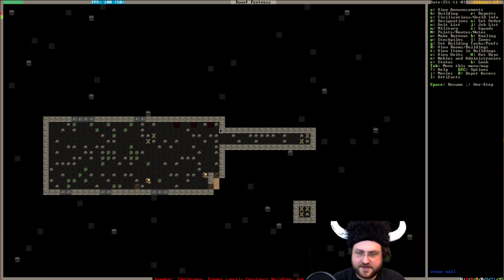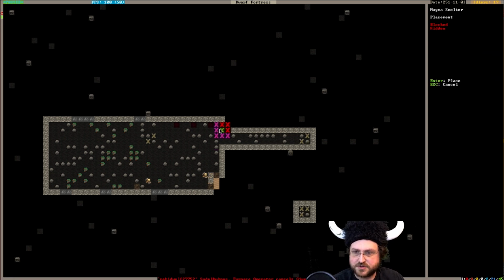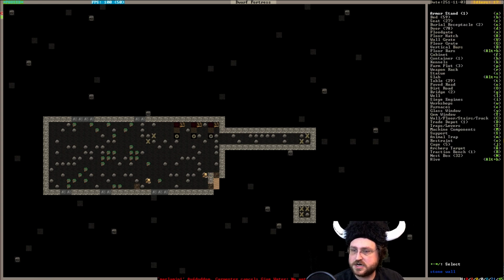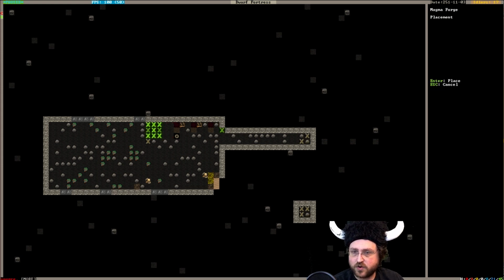Okay, we've dug out our little things over here, so we can go build magma smelter. Bam. Out of mica, sure, whatever. And another one. And another one. We'll still need a wood furnace to make some charcoal and ash and stuff like that. That could be anywhere, including up top. Glass furnace and kiln, I'm not rushing towards those. But the next thing we need would be a workshop, and it's the magma forge.